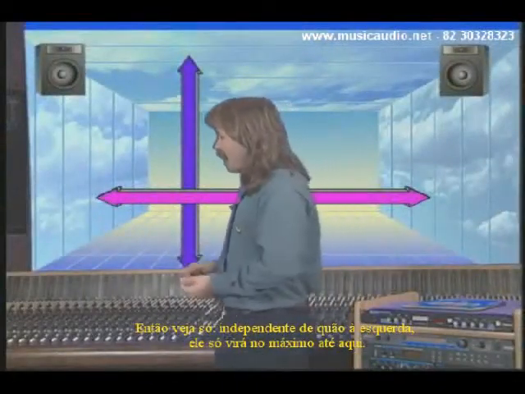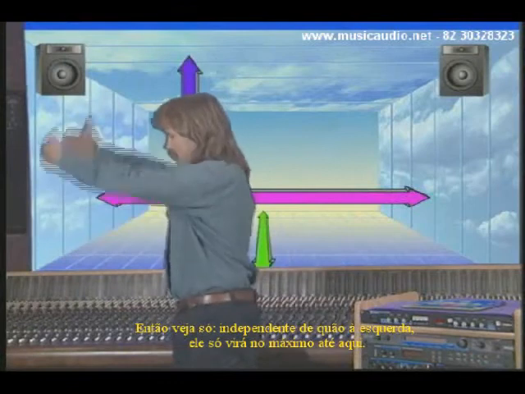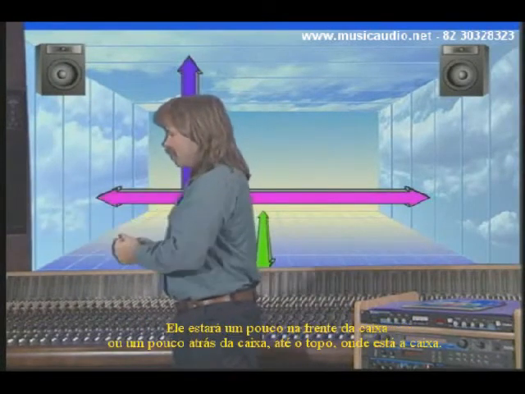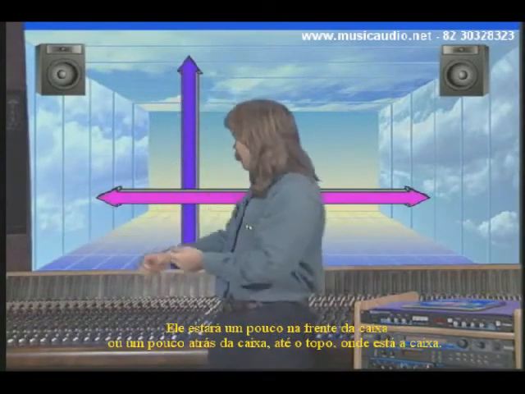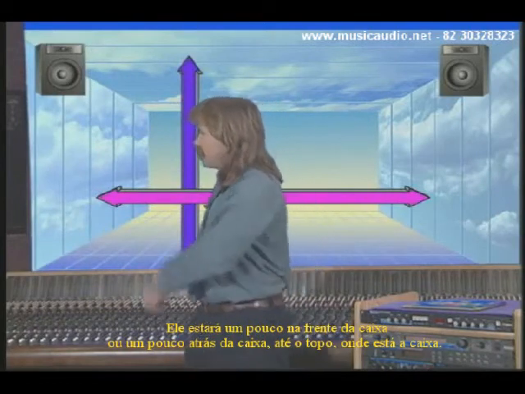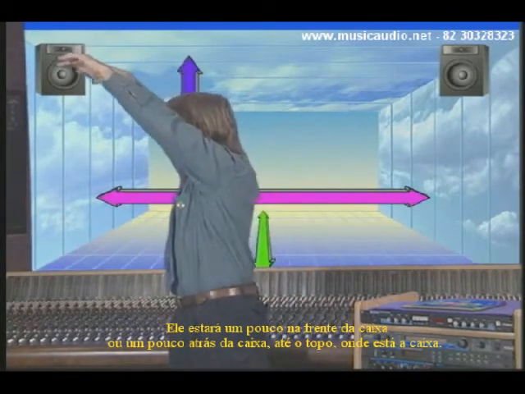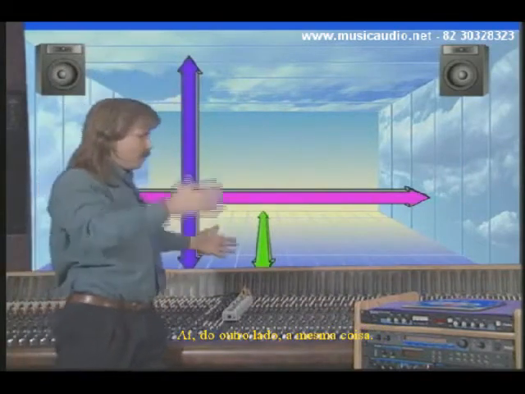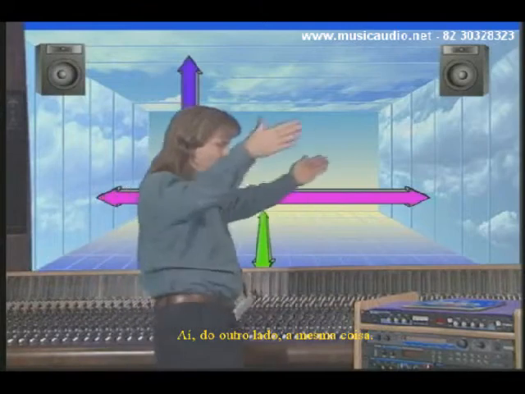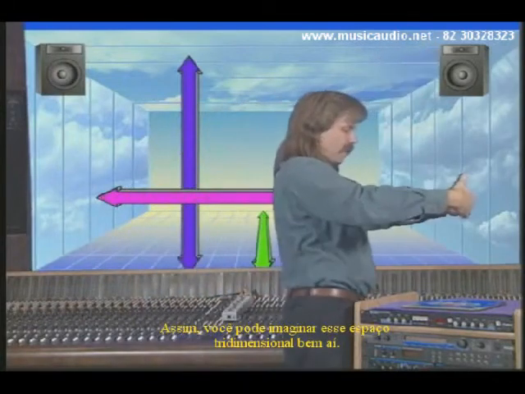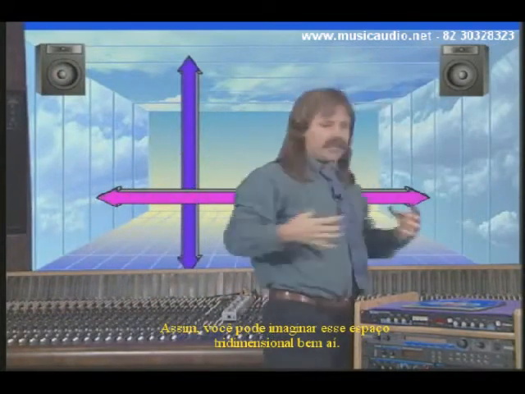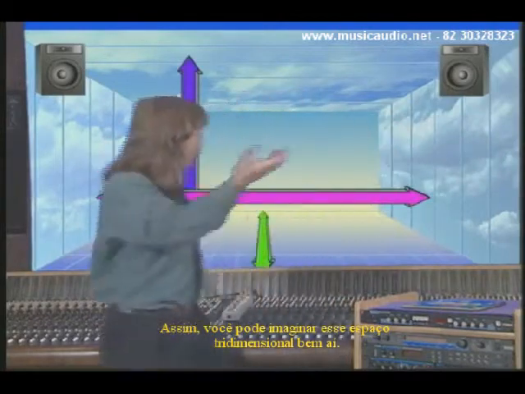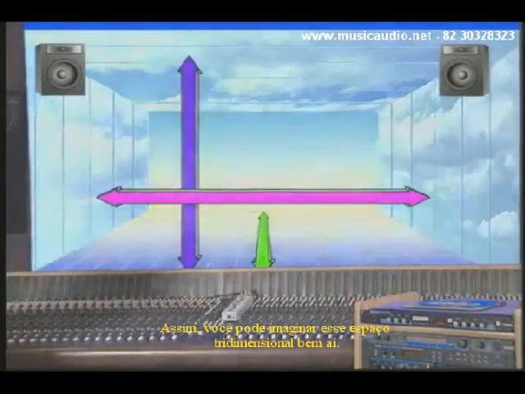No matter how far we pan the sound to the left, it's only going to go about this far. It's going to be a little bit in front of the speakers, a little bit behind the speakers, and to the top of the speakers. Then all the way across to the top, a little bit front, a little bit behind, down to the floor, all the way to the right speaker, about right here. Okay? So you can imagine this three-dimensional space right there.